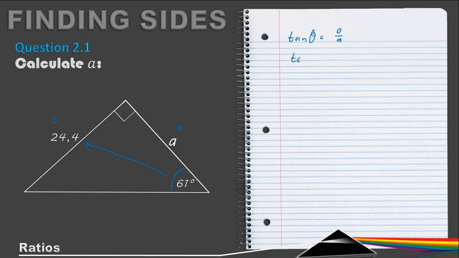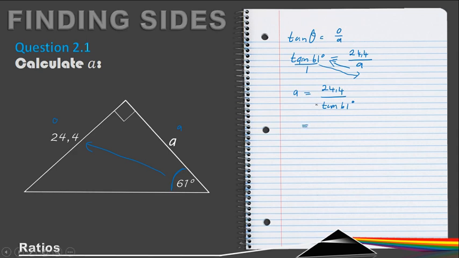So tan of the angle 61 degrees is equal to opposite, which is 24.4, over adjacent. So now I need to solve for adjacent. So once again, I'm going to think about this because it's one term equal to one term and they're fractions. I can use cross multiplication. So what I'm going to do is take the A up and bring the tan 61 down. So this is then A equals 24.4 over tan of 61 degrees.